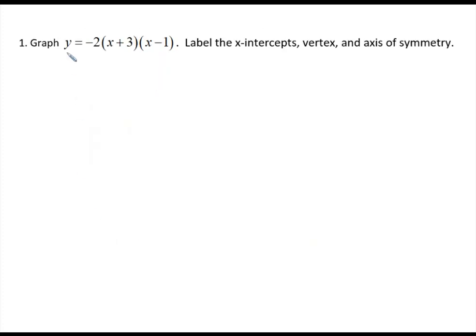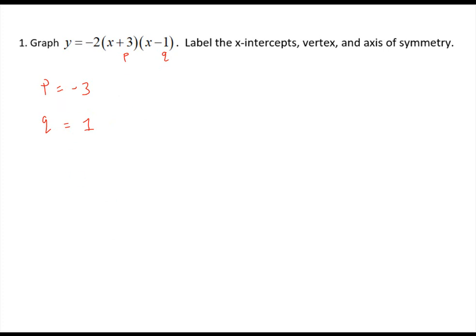All right, so number one here. They want us to graph y equals -2 times (x plus 3) times (x minus 1). So like on a test, you would have to recognize, oh, this is x-intercept form. If this is x-intercept form, that means that to find my p, I'm looking at this number here. To find my q, I'm looking at this number. But in order to find p and q, like I told you, you have to take the opposite signs. So p is actually -3 and q is actually +1. So you have to remember, when the equation is in x-intercept form and you're finding p and q, you have to take the opposite signs from what's inside the parentheses.